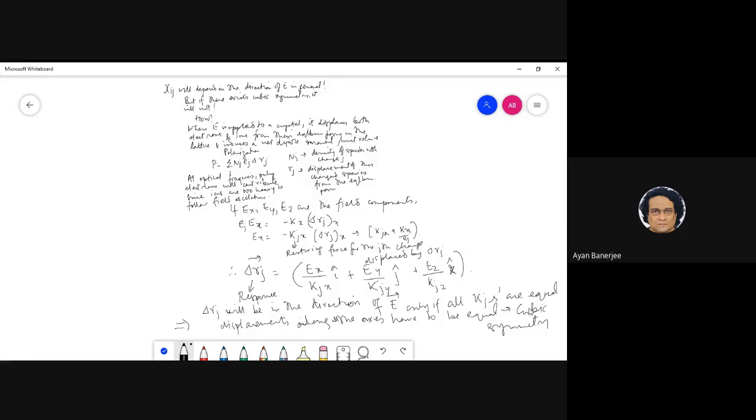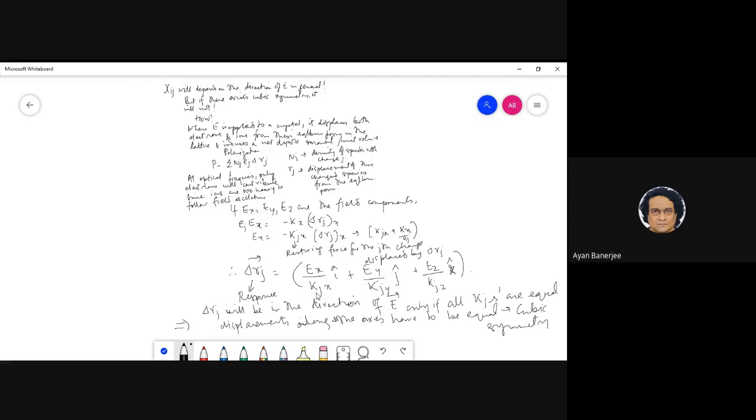That is fine, but my argument is something else. Even if the ions could move, what contributes to the polarization is delta Rj, the displacement of the electron from the ion. So is there any need for the assumption that the ions do not move or stay at the same place? I mean, that just complicates the problem, right? Because then you need to define, I mean, these Kj's can be ions as well.